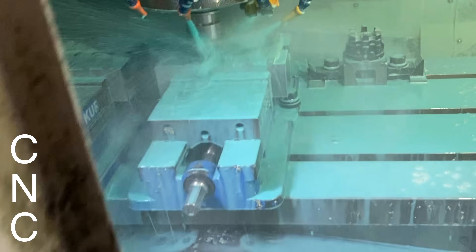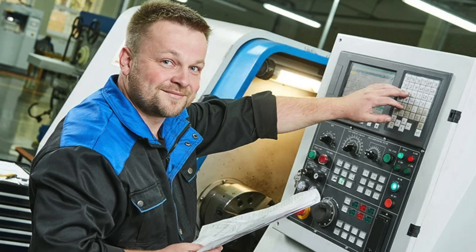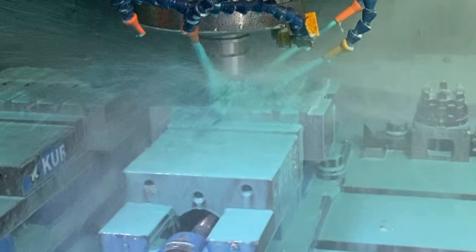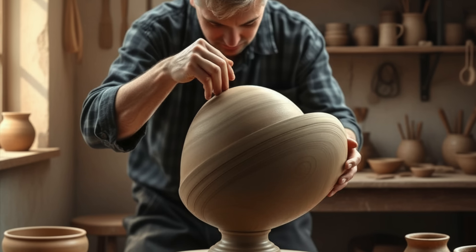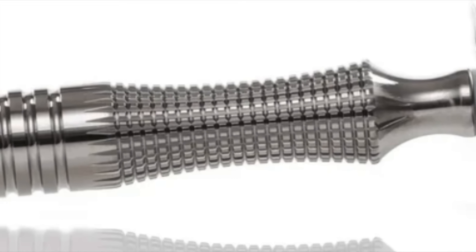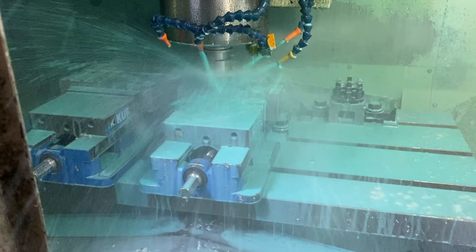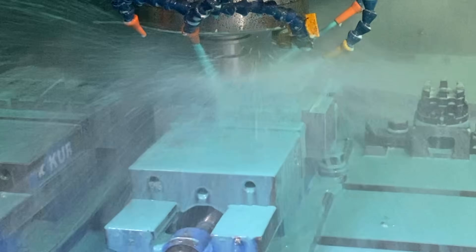The first stage of the transformation happens inside a CNC machine. CNC stands for Computer Numerical Control, and it's basically a robot sculptor guided by a digital blueprint. Hardened cutting tools spin at incredible speeds to carve away metal, revealing the rough shape of a razor's handle. Think of it like a potter removing clay, but with brutal industrial precision. This process shapes the iconic deep knurling on the handle that gives it such an incredible grip. It carves the gentle curves of the top cap on their brass and aluminum models. But even with all this power, standard milling has its limits — for the most critical features, the ones that define the quality of a shave, they need a different, almost magical process.